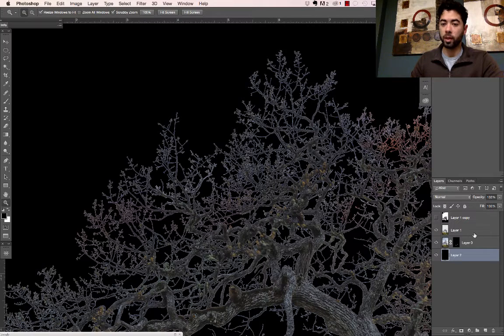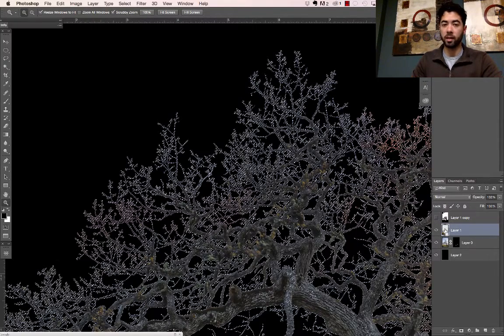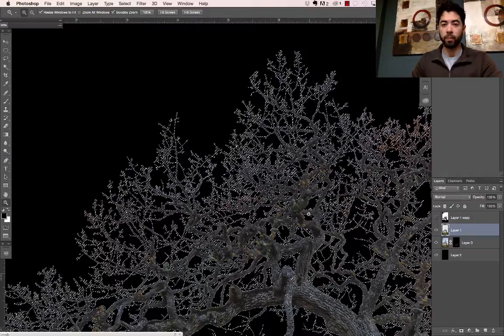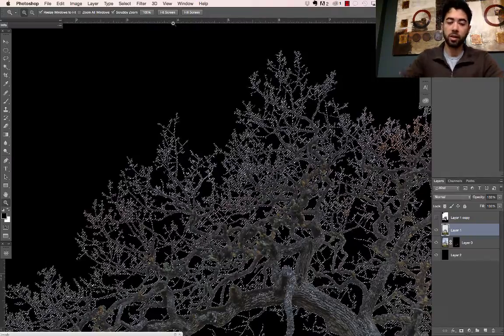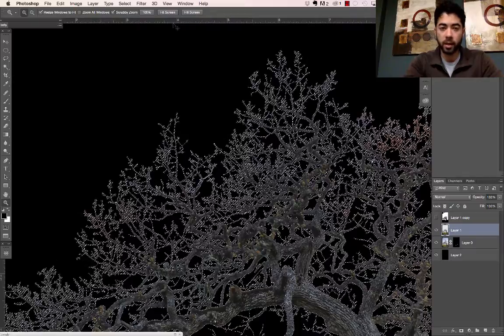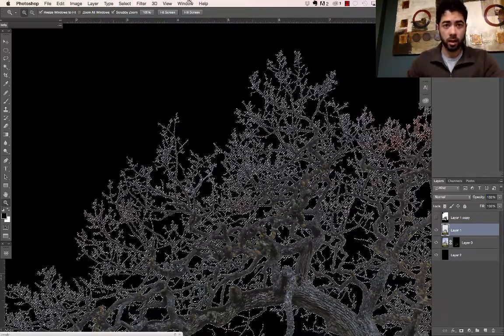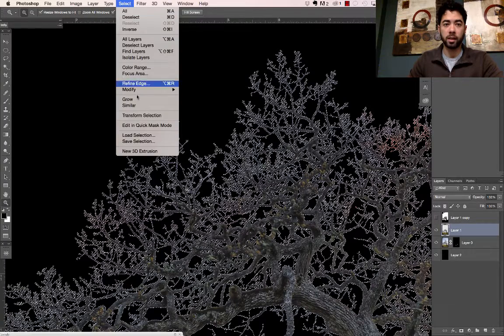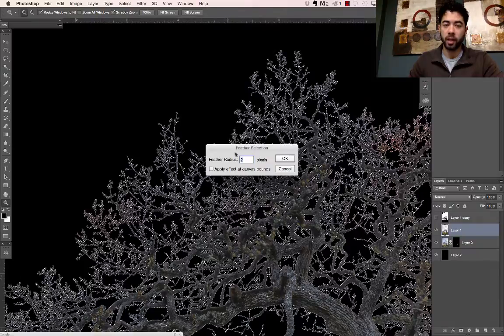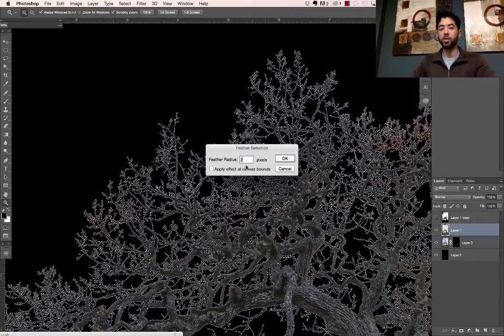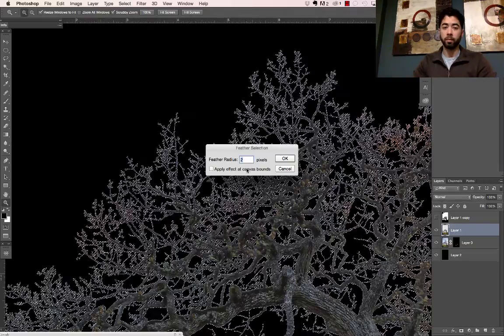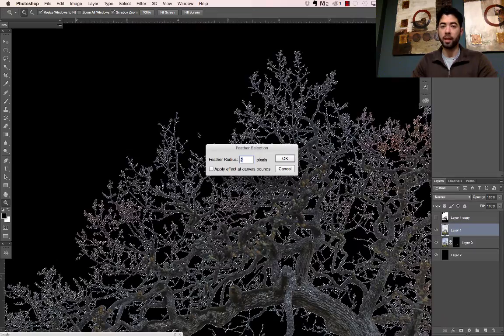So what I wanna do is come back to my tree that I have used, and use this as a selecting tool. So I'm gonna hold Command and hit Select, and that selected the tree. What I wanna do is inverse that selection so I can select the empty space. So Shift Command I, and then I'm gonna go up to Select, Modify, and I'm going to feather my selection. And so when this says two, this is really a four feather. Like the middle radius is two, but then there's a pixel on each side that is feathered.